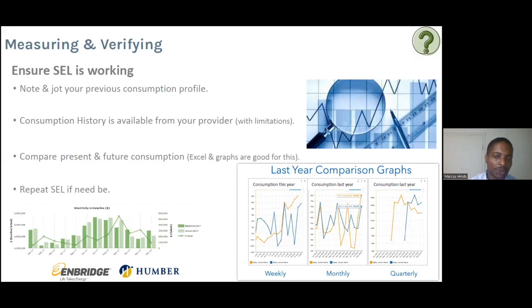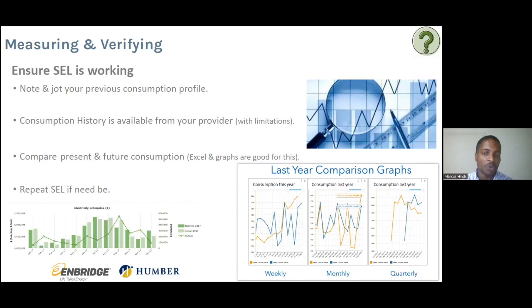Is you can ensure that your sealing is working, right? So it would be useful, or it would be beneficial, to take a look at your energy bills before you do any sealing. Do some of the sealing that you are most interested in. So maybe it's your windows and your doors. And then after you do that, it would be useful to compare before to after to see how much they've actually changed, or to see if you can actually see your changes. You should be able to see your changes even if there are minute changes.